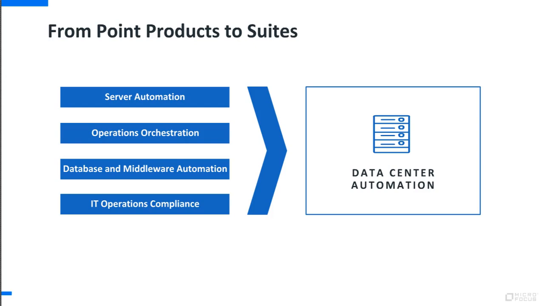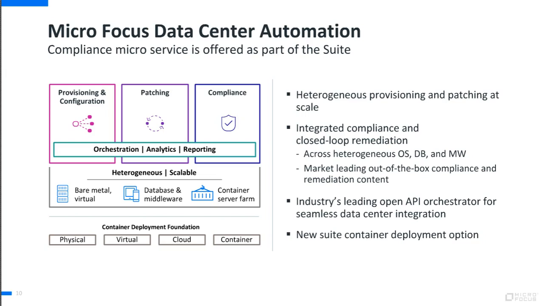The key benefit, though, on data center automation is that the net new capabilities and functionalities that we're adding are only going to be available on that suite level. So, for example, last month, in November, we did a release and started offering Puppet visibility. Things like that are going to be rolled out via the suite rather than the point products. But continue using those, and we hope to move you over as you're ready to the new platform.